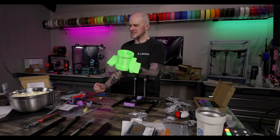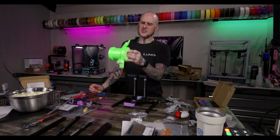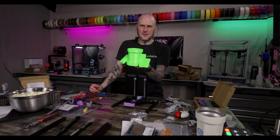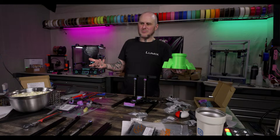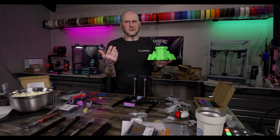And this color is Inland brand green silk PLA. I sold a couple dozen of these cups and I ran out. I had a handful of spools, ran out of the filament. Went to Micro Center to stock up, bought the same silk green PLA, totally different color. Because it's white label, they can change at any time. And that's a danger you run into when you're not buying direct from a filament brand. You're buying from a, it's just the way it goes. And they never got this color again.